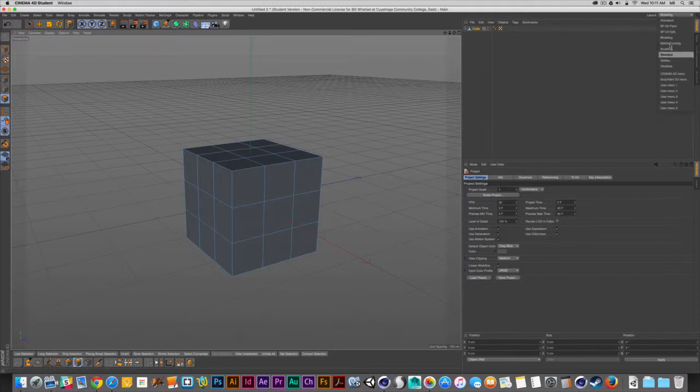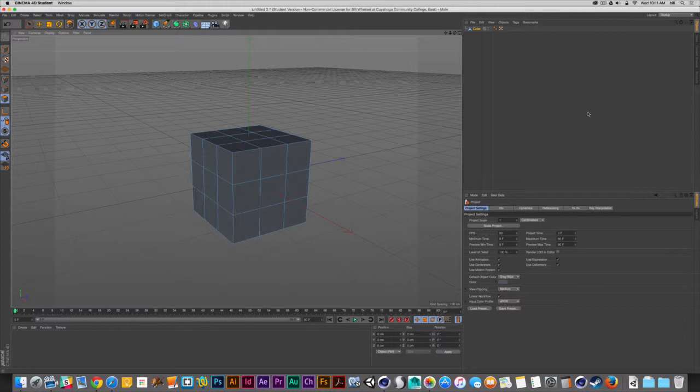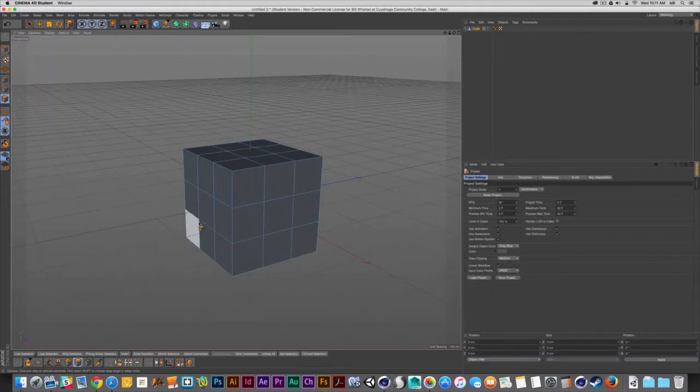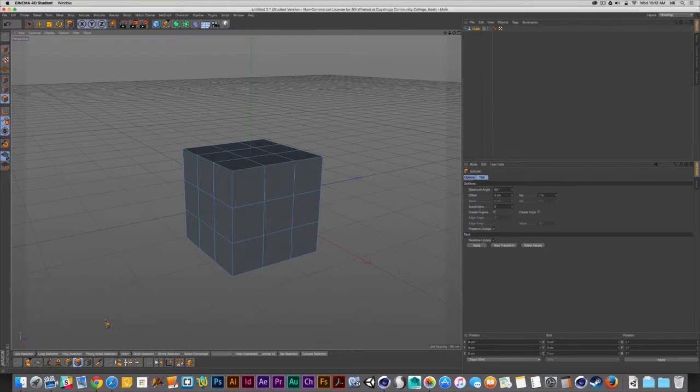Again, I've got a couple of different methods to work with. I'm working in the modeling layout right now, and if I want to, I can go back to startup, where everything looks the way it has for the entire project. I'm going to jump back into that modeling layout and choose the extrude tool. Because I don't have any polygons selected, the first thing that happens is it highlights a polygon. So I'll just click on that polygon.